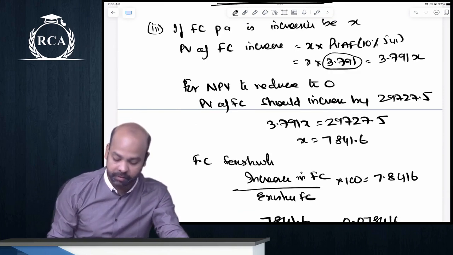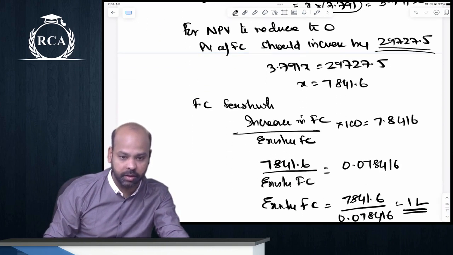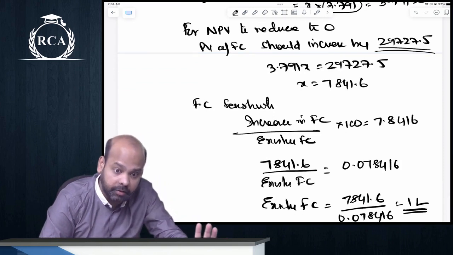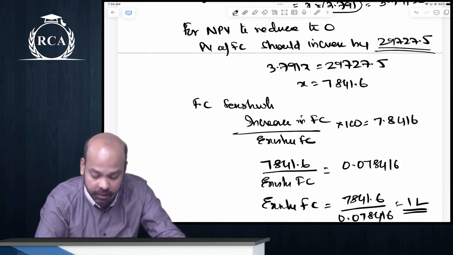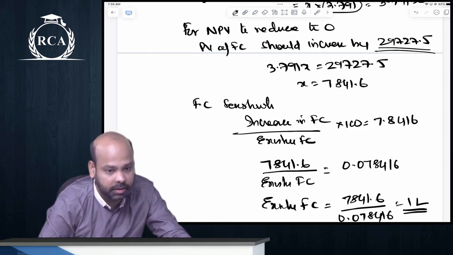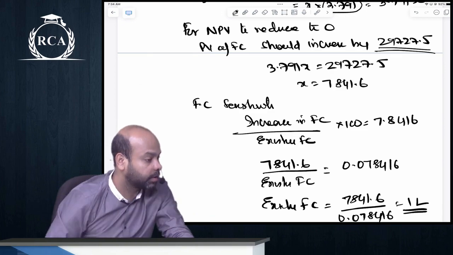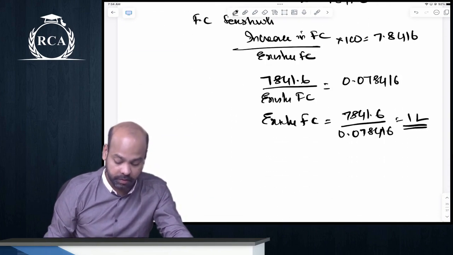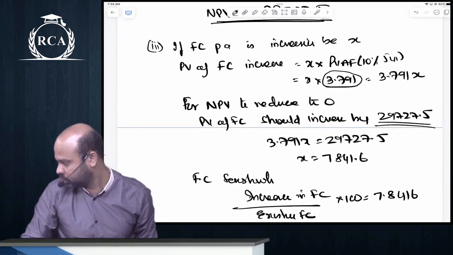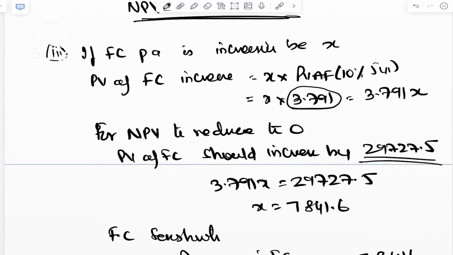You just took let the present value increase be equal to x is equal to this, Karina. That is not per annum fixed cost increase. That is for 5 years present value of fixed cost should increase by 29,727.5. Every year अगर उतने से बढ़ गया बेटा आंसर लग जाएगा. Are you getting the point, guys? Is this clear? Copy करो बेटा. Students, if you have a doubt, beta, you can ask. I hope you all understood it.